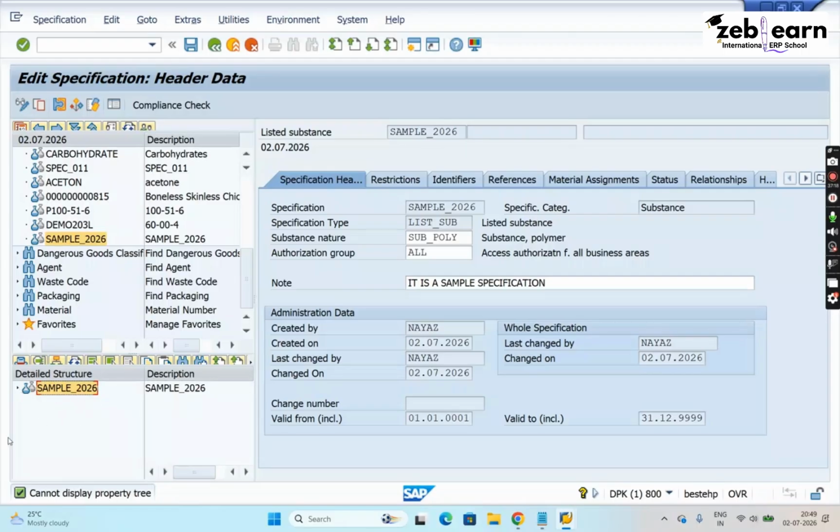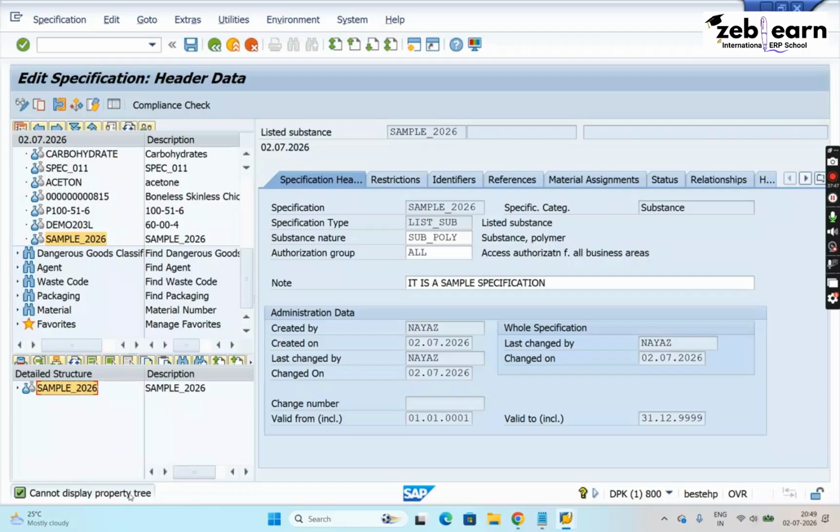But there is a problem here. What is that? There is no property tree. Why? Where did it go? Maybe we have not assigned any. No. Remember yesterday I did something.